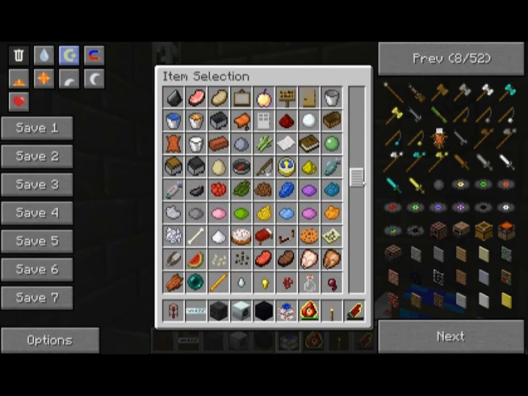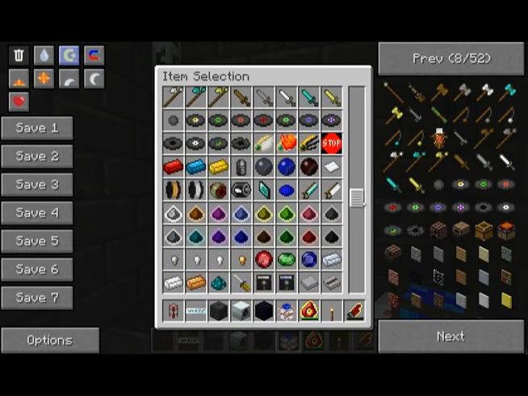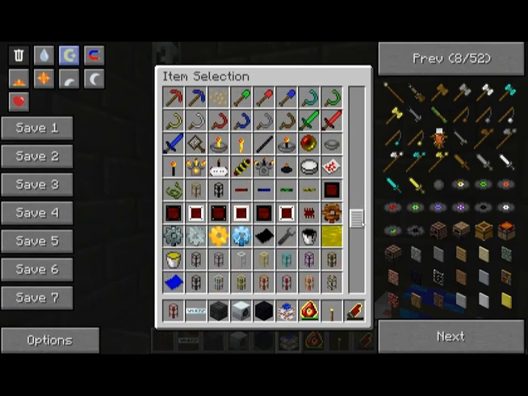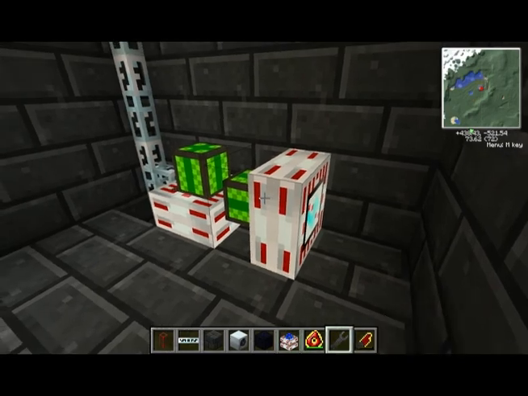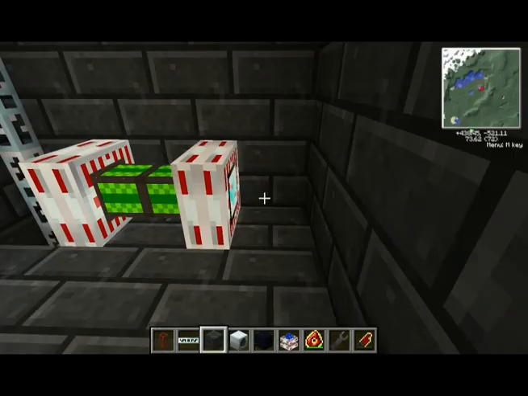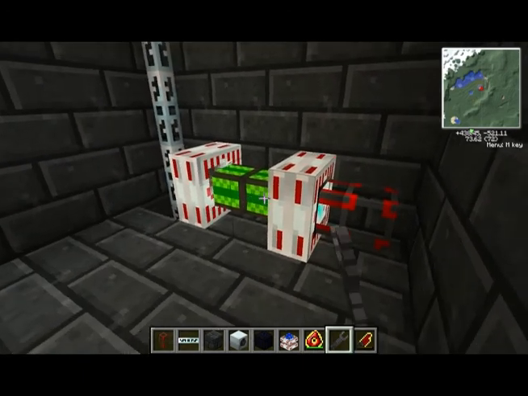Wrench. Where would I find a wrench? I should be more prepared for things like this. Is this the right one? Because, there we go. Okay. And we're going to put the conductive pipe, and we're going to turn this guy.